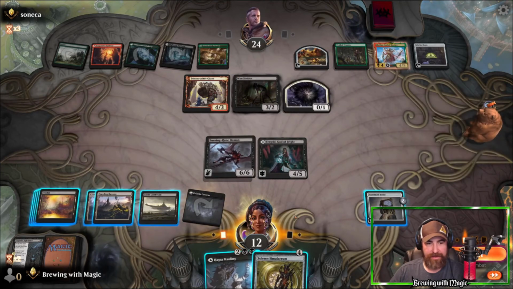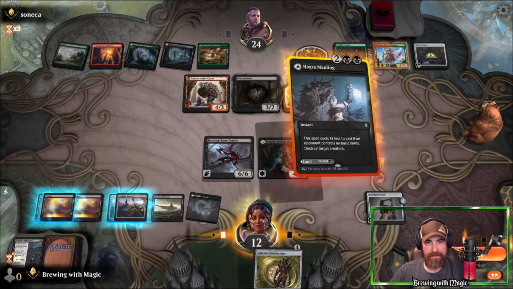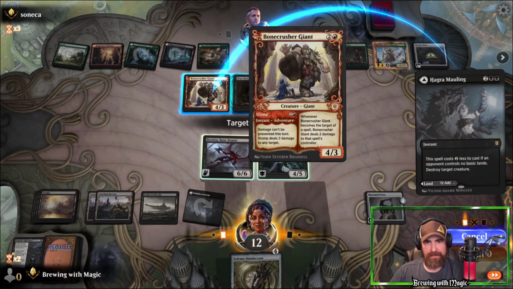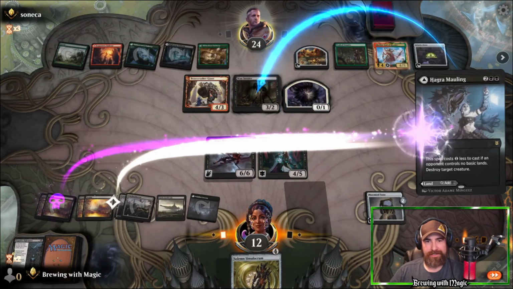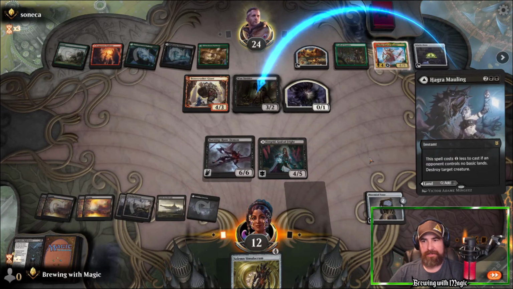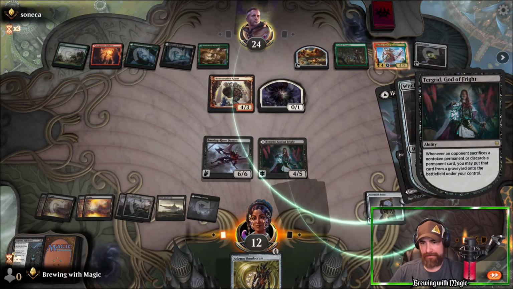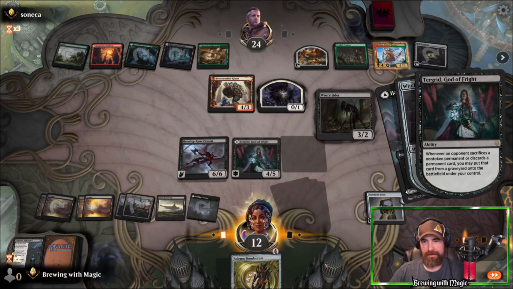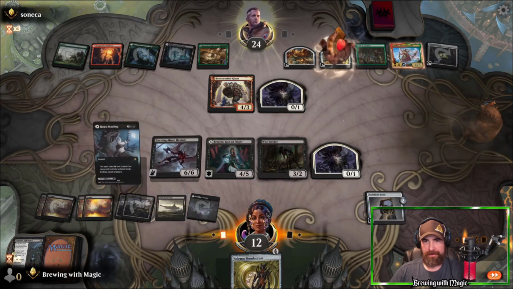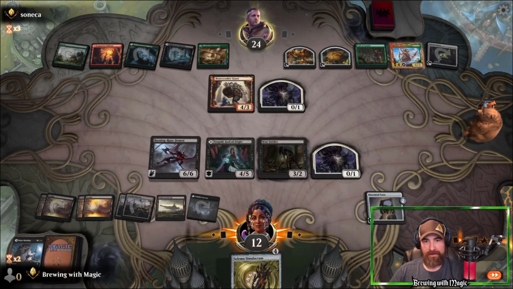Let's just go ahead and throw that down now. Let's throw the... Oh, no. Let's remove... Let's destroy their Woe Strider. I just don't want to take the damage. I'd rather block with the 4/5. Witch's Oven it, please. Please. Thank you. So they did sack it to the Witch's Oven, so we have a Woe Strider now.